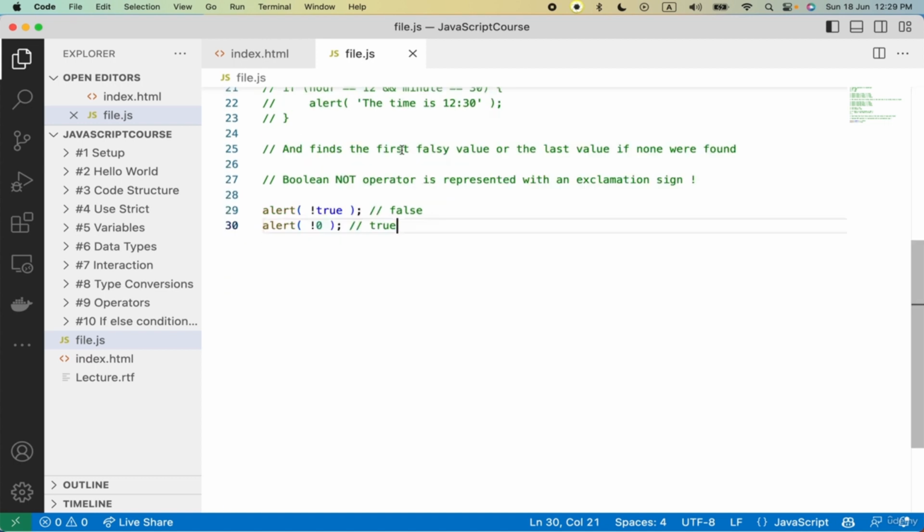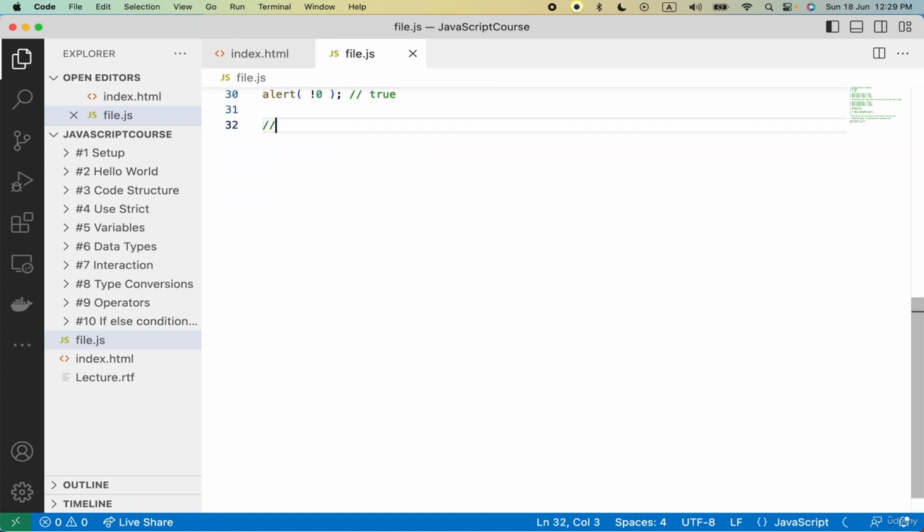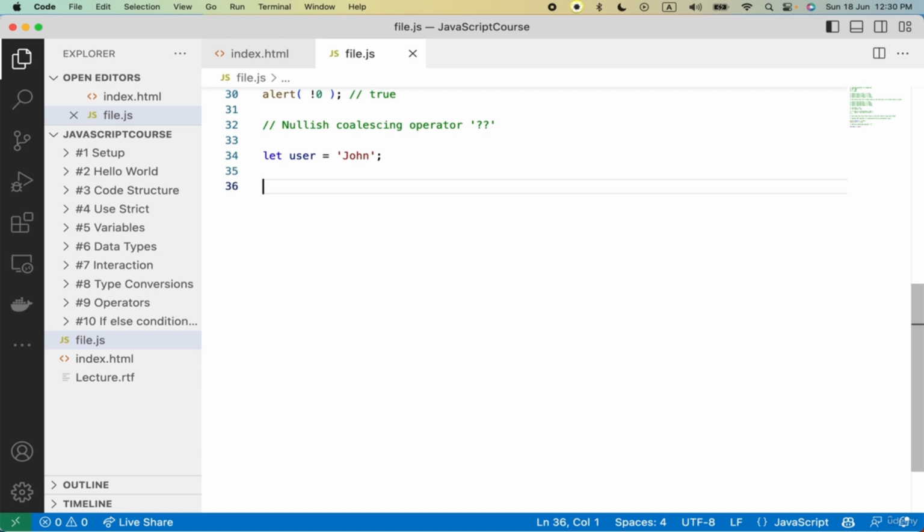Hi guys, in this video we will cover a new operator called the nullish coalescing operator. So this is sort of advanced again. To me it's just showboating, but it does make the syntax look nicer, especially when the code can be very long and complicated sometimes, or a lot of times in fact.